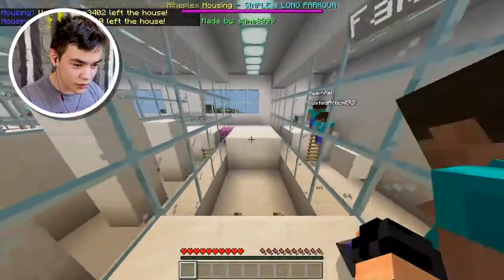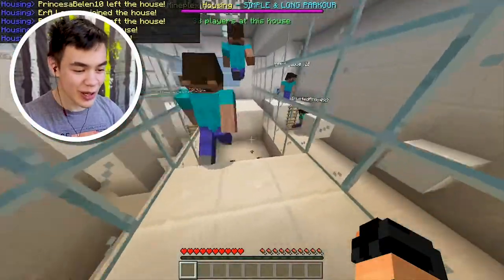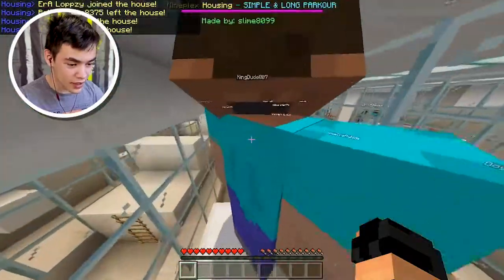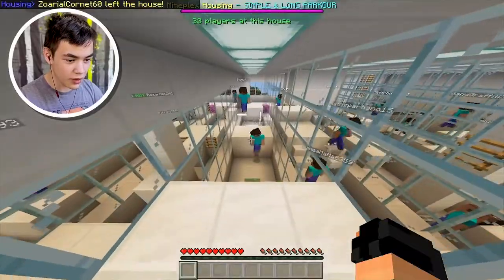Okay, what is this? Do I just have to make a 4-block jump? Oh, come on. Dude, 4-block jumps are my worst nightmare. I swear. Okay, there we go. We're doing good. That's not too bad. Oh, wait. This one's only 2 blocks high. I have to jump and sneak. There we go. Okay, that's good.